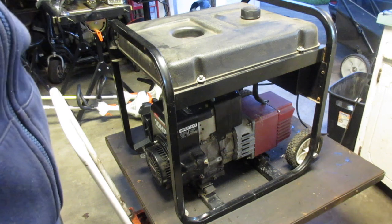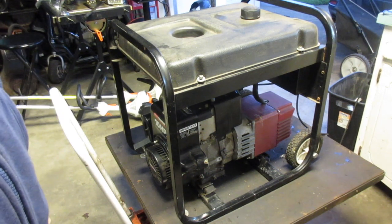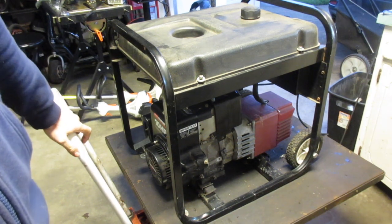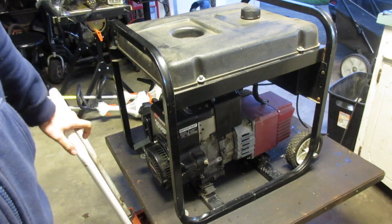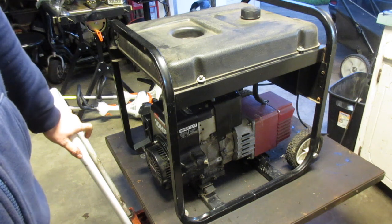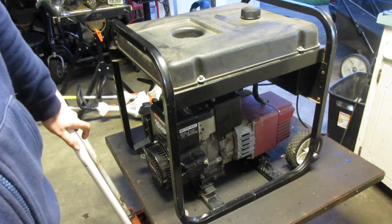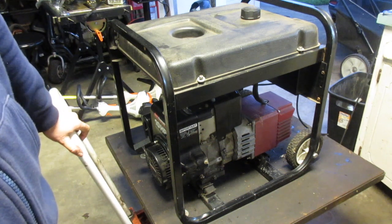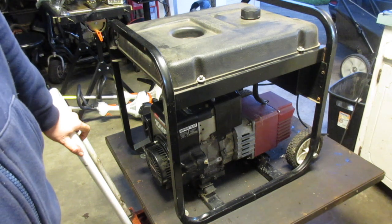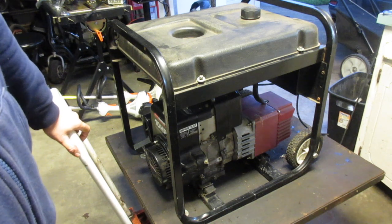Okay, it's been a few hours later, and we're ready to go. Put oil in it, plug in it, filter's still good, put everything back together. I will say putting the bolt back into the feet on the generator side was a real pain. Also, not going to lie, I took apart the shields a couple times because they go in a very specific order, and I forgot one, naturally, because it's on the bottom of the pile. Of course, the one I needed to put on first was on last. I should have looked that way.